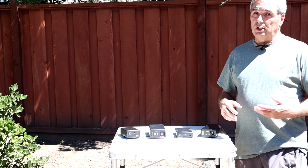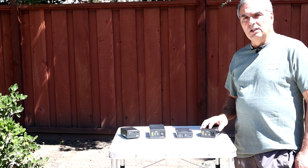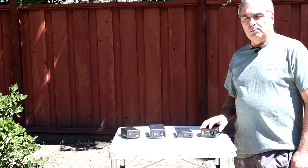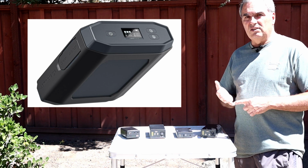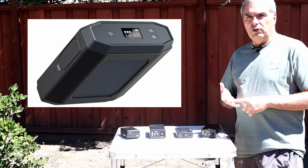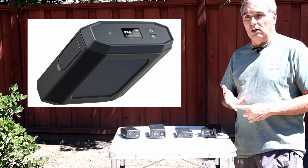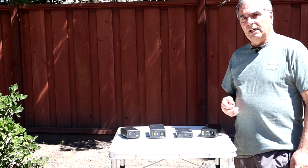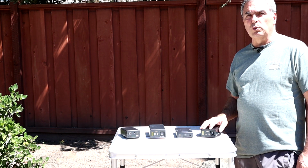Now you can also try a power bank from another company called Omni. So there's this Omni Ultimate, which has adjustable output voltages. And here's what that looks like. It has AC, USB, and you can adjust the voltages, and so you can get 12 volts output as well at 8 amps maximum output. The only thing about that is it's kind of expensive at just under $400.